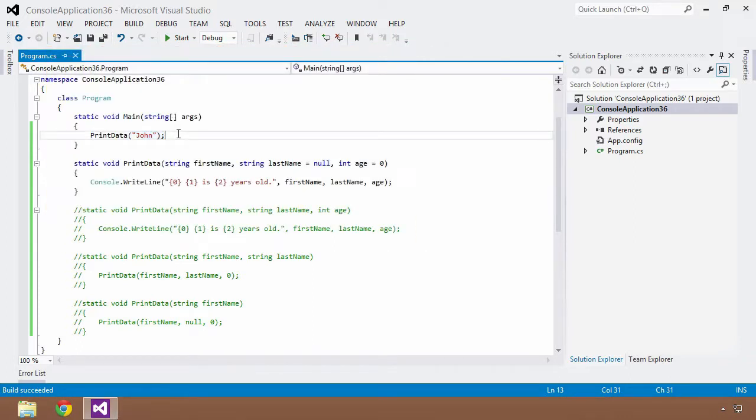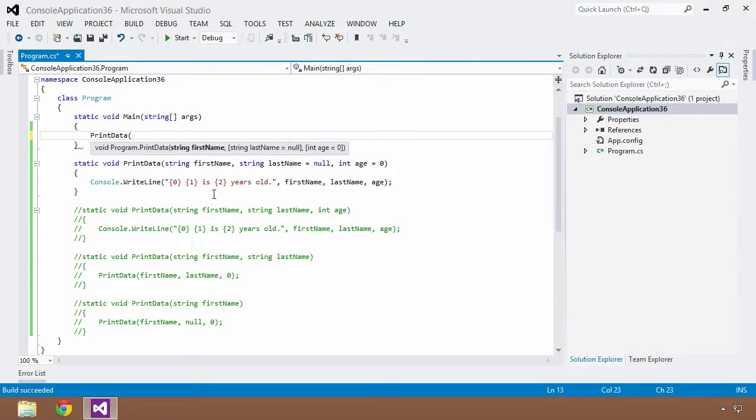So let's take a look at this a little bit closer. So if I were to get rid of the parentheses in the argument to my print data method here in main and open up the parens and take a look at the IntelliSense, you're going to see here that string first name looks the same as it did before, but the last two parameters, last name and age, look a little bit different. They have some square brackets around them, signifying that these are truly optional parameters, and it also shows what their defaults are if you did not actually specify one. So in the case of last name, it's null and age is 0.